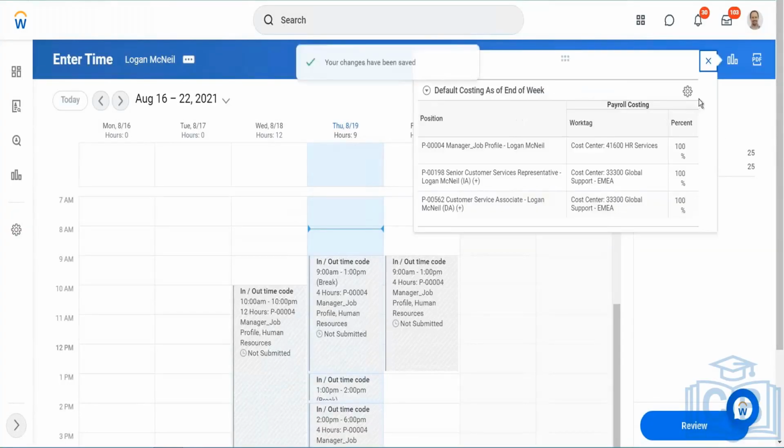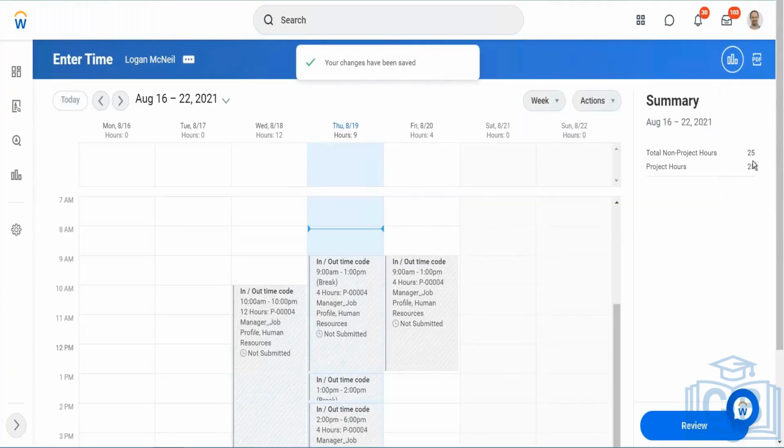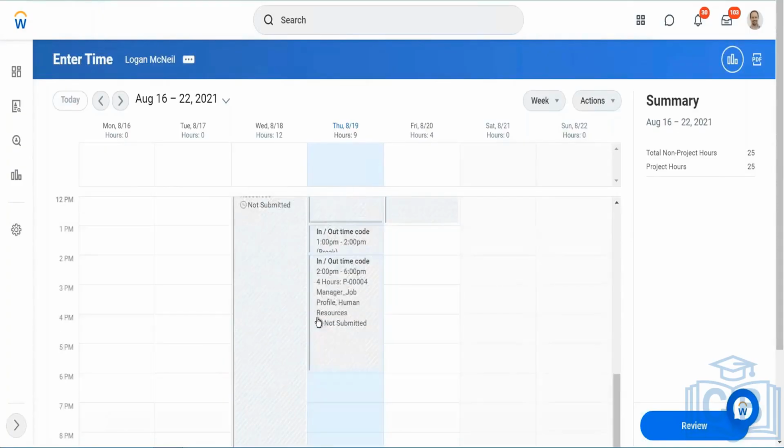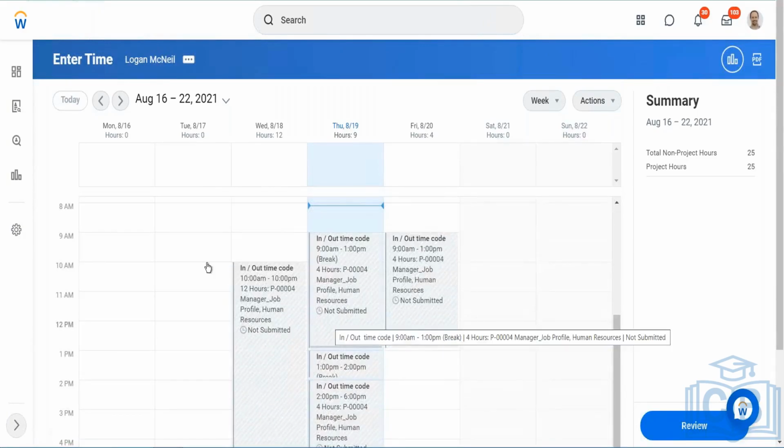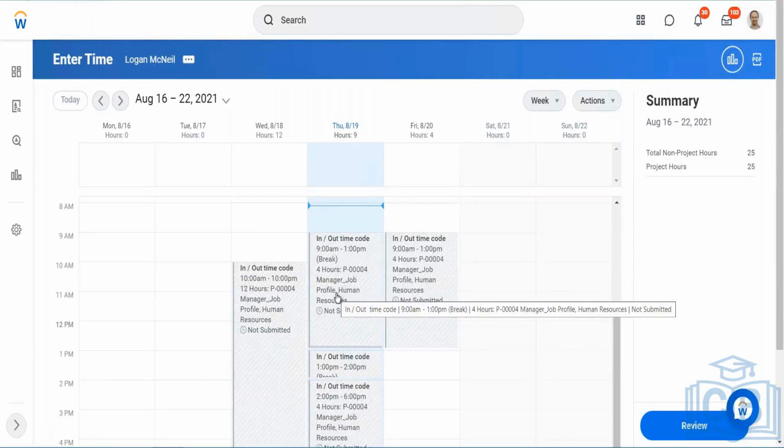Did you see the 12 hours in in and out? Regular hour. Now how did the 25 become regular hours? 12, then we had 9, where the values are getting stored. Regular in and out time.